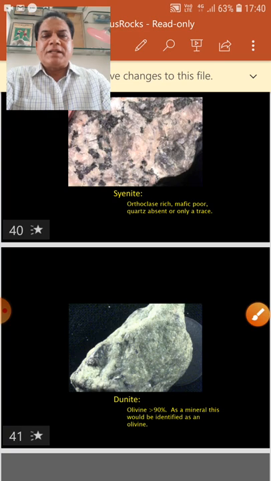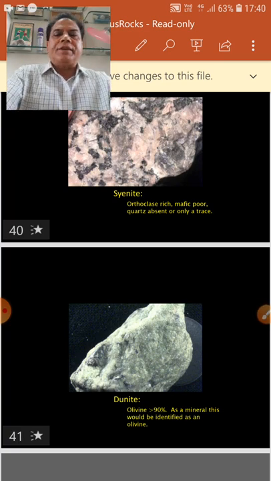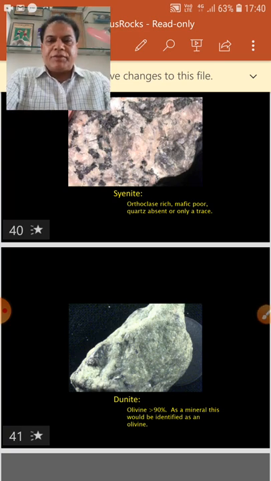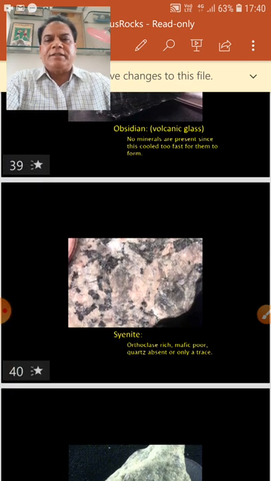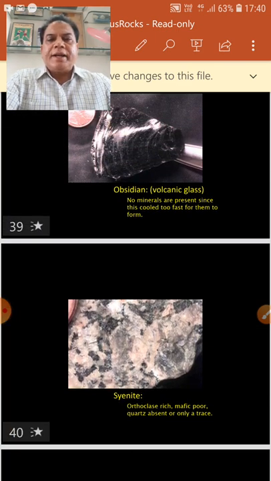So in these few samples, I think you have become acquainted. The difference you can notice is that if it is a plutonic rock, it is extremely coarse grained. Grains are almost of equal size. But if there is a difference in grain size, with a few large, then we add the term porphyry before the name of the plutonic or volcanic rock. Then if the rock is glassy, I have shown you samples of obsidian and scoria yesterday also, and you can very well observe the difference in grain size.